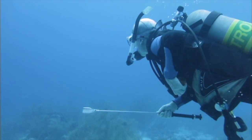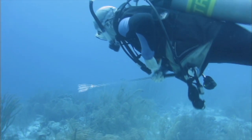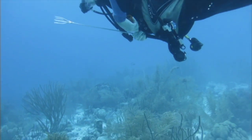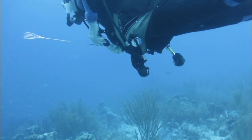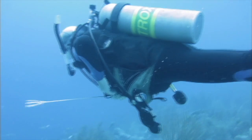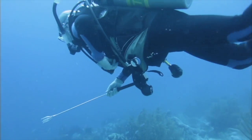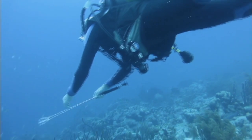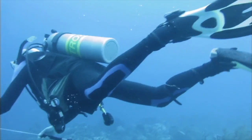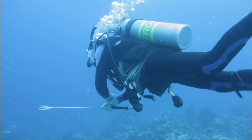Not just anyone is allowed to go lionfish hunting for fear that they might decimate or destroy parts of the reef. And as you know, coral is very slow growing, so any damage that we might do in a 5 or 10 minute period may take 20 to 30 or hundreds of years to repair. As you'll notice, this couple, we're cruising around on the reef just looking, going nice and slow and looking for the lionfish. It doesn't take us very long and we find them.